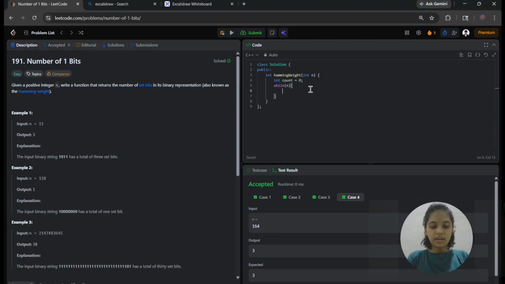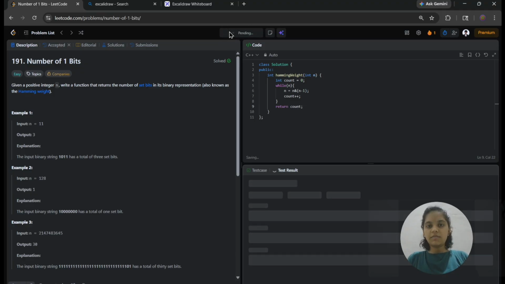Now I apply the condition, which is n bitwise AND with n minus 1. This is the simple condition which is true for all the results. Now I increment the count because I have to track how many times the loop is running, or how many times the condition is running. At last I return the count as the output.